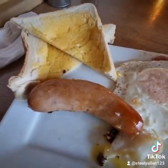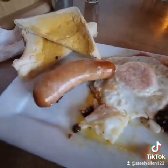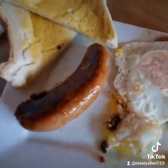Eggs are sour. Beans are sour. Dipped on the sausage. So you've deep fried the sausage. Look at one side of it. That's rock hard. The toast, because it's cut in a triangle, can't make a butty, so dip it in the egg. Dip it in the beans.